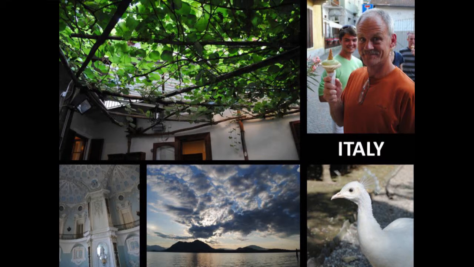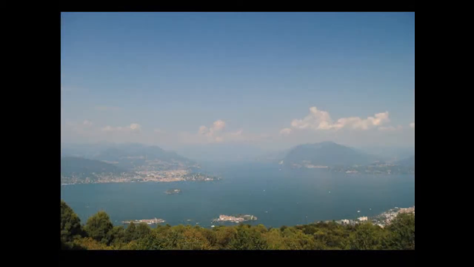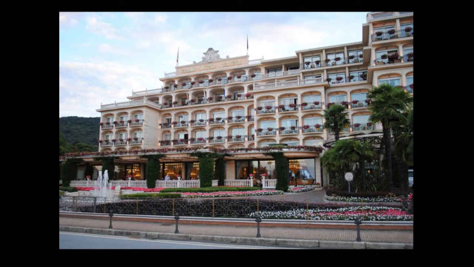But when we got to Italy, we visited several of the gardens there. This is overlooking Stresa, down here is Stresa. And here's a couple of the island gardens that I'm going to talk about. This is Isola Madre, and this is Isola Bella. And then over here is Villa Taranto. Being able to have this panoramic view of the countryside is spectacular. This is a hotel, and look, every balcony has little geraniums. Absolutely incredible. And then impatiens out front, along the side. Of course, they're trying to cater to tourists.